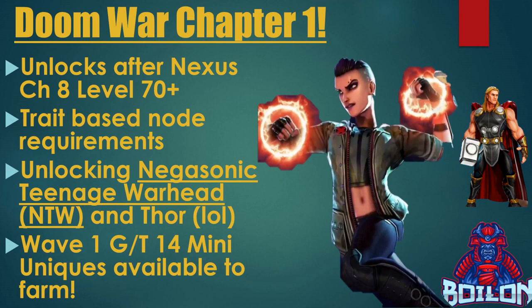Now, just like those as well, they do have trait-based node requirements, and this segment is to unlock Negasonic Teenage Warhead, or NTW, who is used for unlocking Dr. Octopus, part of the X-Force team. And there is a node for Thor. I put LOL in brackets there, because really, if you're at Doom War Chapter 1, I would highly expect you to have Thor unlocked and probably geared up, because he is required for Black Bolt as well. And if you're in Doom War, I kind of expect that most players probably would have Black Bolt by now, but at the very least you'll have Thor unlocked.